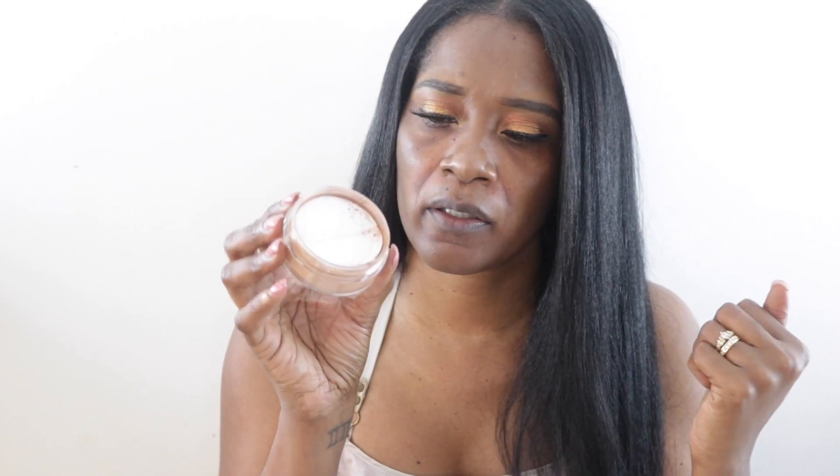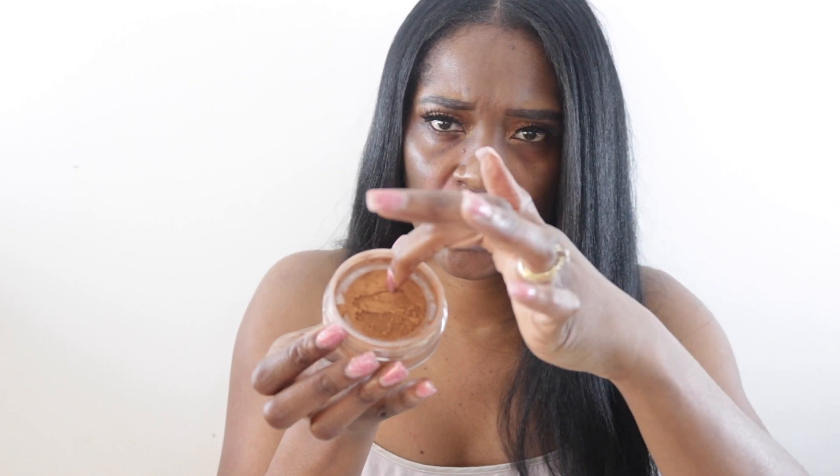This is what the inside looks like. It comes with this little white covering over top, and when you lift it up — now that I'm on camera I'm going to take it off. It's very messy. I'm surprised for $55, because it retails for $55, that it doesn't have a sifter. I would prefer a sifter where you can twist it and control how much comes out. It has the spongy mesh instead.